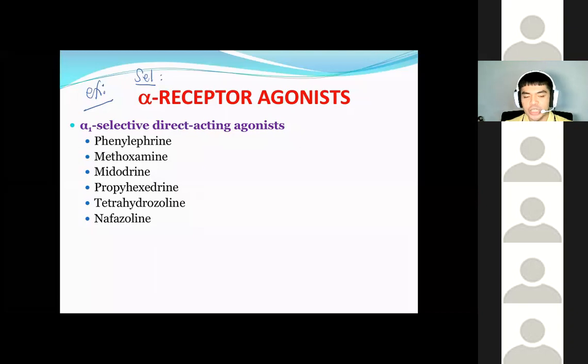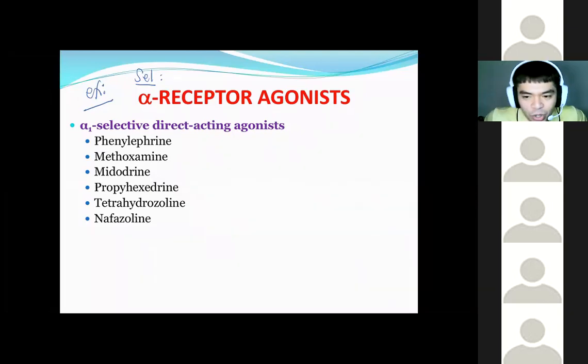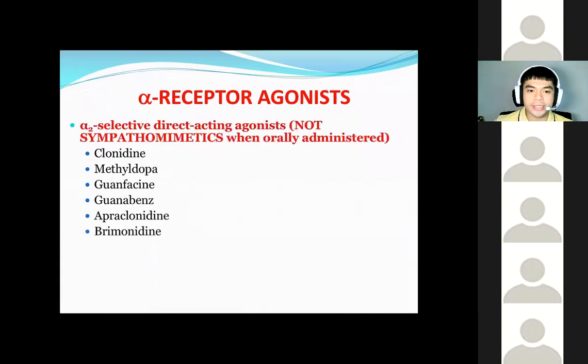Okay? Ano ang general concept for alpha-1 selective agonists? Are they constrictors or dilator drugs? Ang alpha-1 agonist, sila ba ay constrictors or dilators? Constrictor. Okay. Pag sinabing constrictor, nagko-contract. Kasi basically, they support alpha-1 effect. Okay? So they are constrictors. That's good. Next, we also have alpha-2 selective agonists. Okay? So again, they are selective alpha-2 agonists.